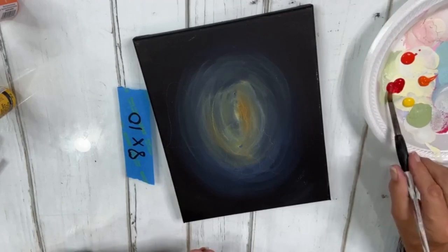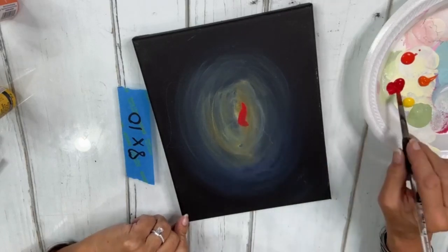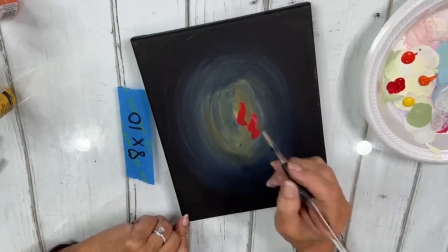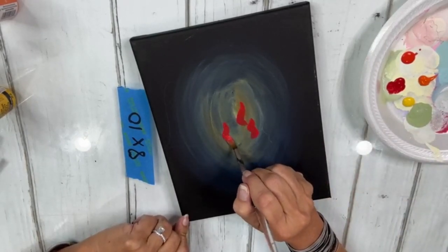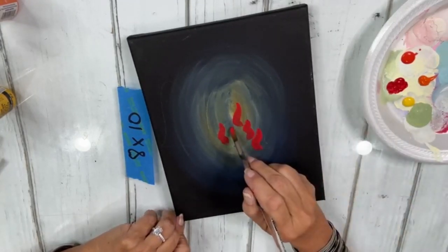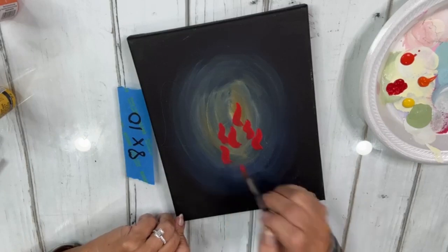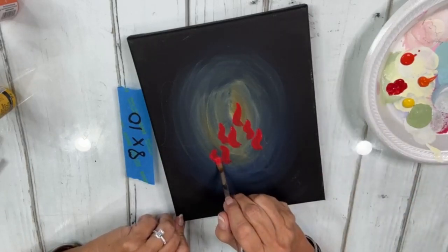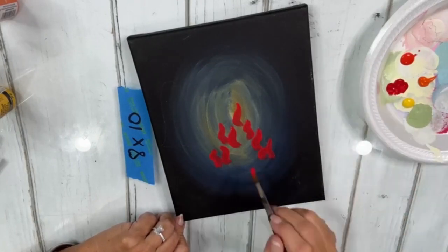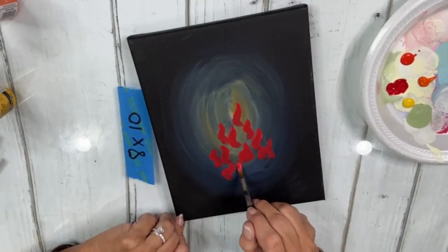I'm just going to roll in, and I'm just going to hit, and I'm just going to make some little shapes. Kind of like what you kind of assume a flame shape is. Just kind of like a little worm. A little worm here. A little worm there. Maybe a little worm here. We're just going to build in our color.